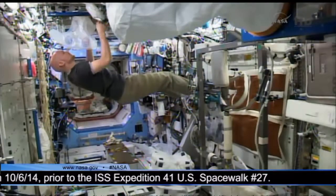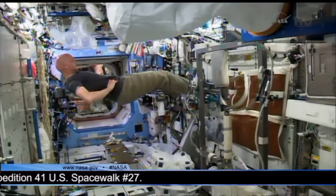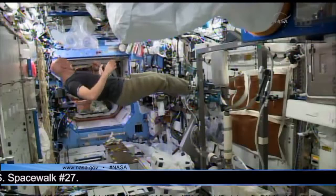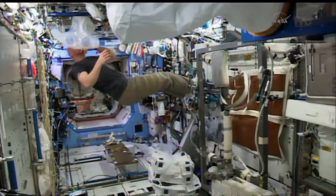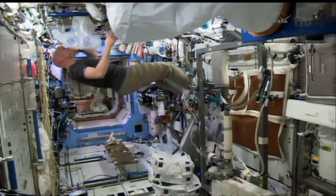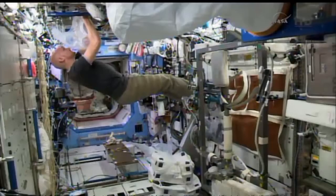The other science investigations on board, the rodent research facility, the checks on that are that all of the rodents are doing okay, as well as the fish associated with the aquatic facility on board that's in the Japanese experiment module.